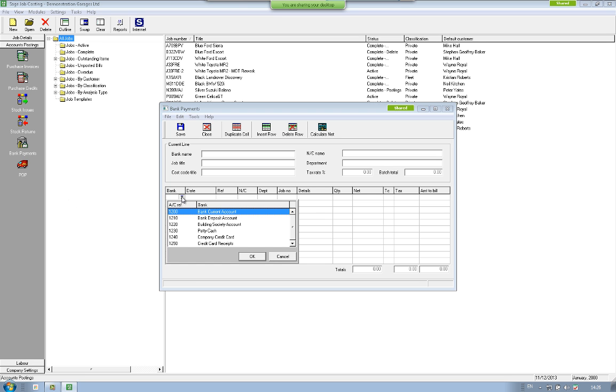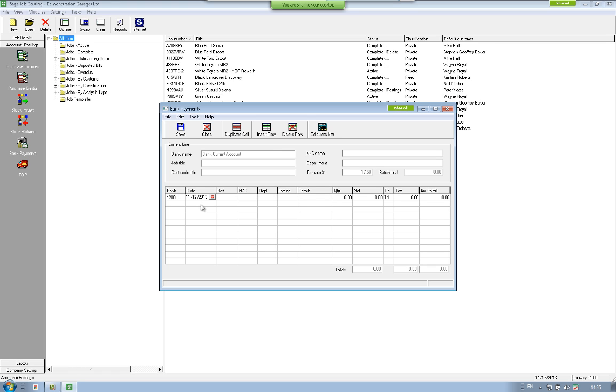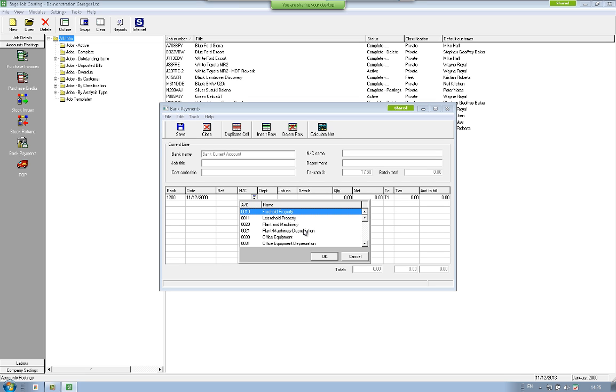The bank payment, so again, the bank account details will pull over from Sage 50 accounts. You can apply any expenses, for example. So if I go to my drop down, in this case I may have bought an item of machinery that I want to specify as just for one single job, so I can apply it to a job, or it might be any kind of other general expenses.